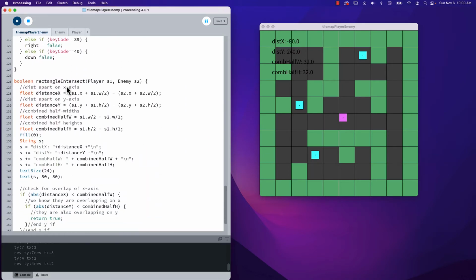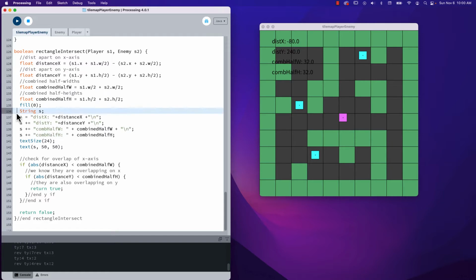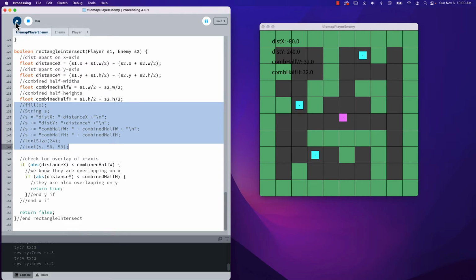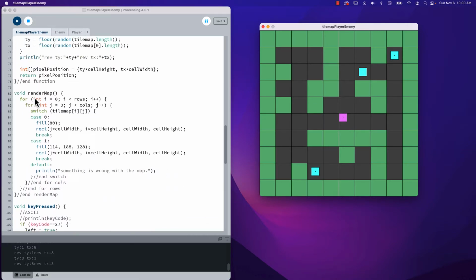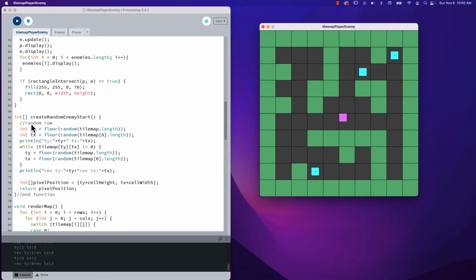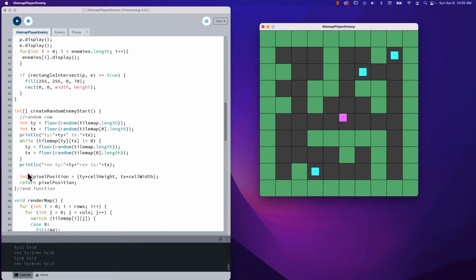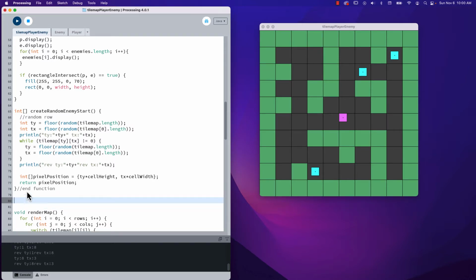But first I want to go and just clean up a little bit of my project, and we'll just comment out the code there. We don't need to see that anymore on top. Alright, so we got some things on screen, and we want to work on doing some collision detection here. With that, we need to find a place in the code to insert this function.